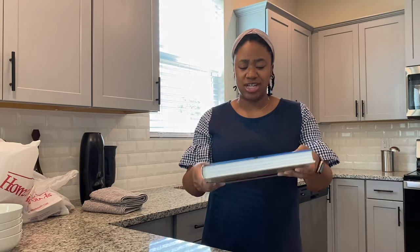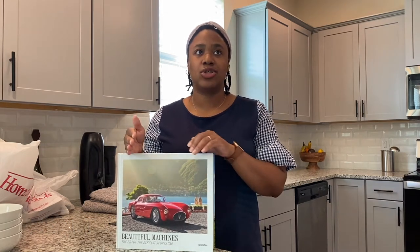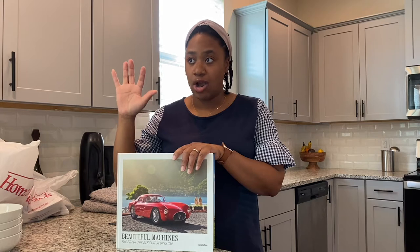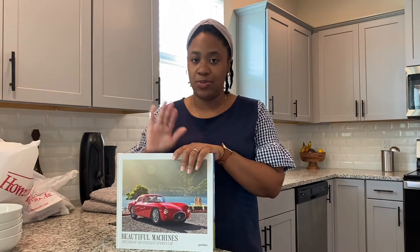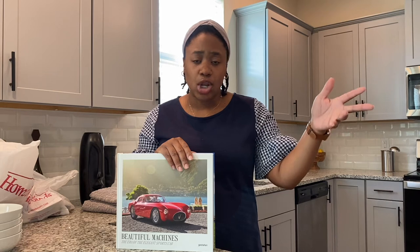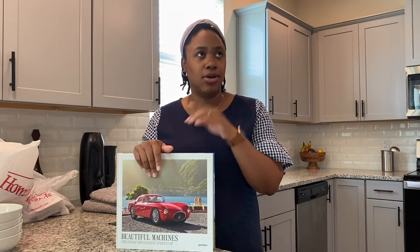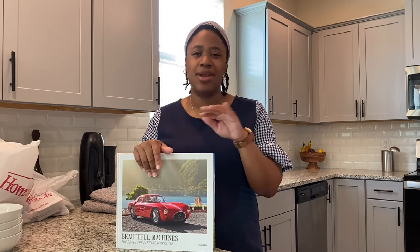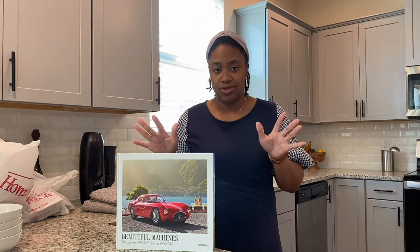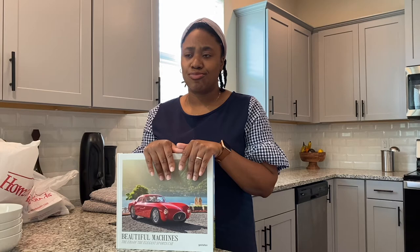I just like to stack them and mix and match them. This one was $24.99, which is a really good price. For those who've been in HomeGoods lately, they've slowly been creeping in with the coffee table books — almost a whole end cap of nothing but coffee table books, small, big, thick, covering everything from shoes and clothes to Marvel and DC. You can find any kind you want, and they're really good prices.